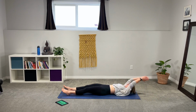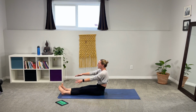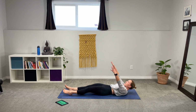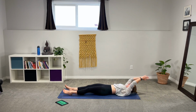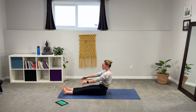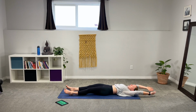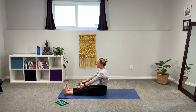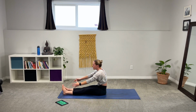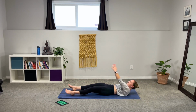Let's roll it up. So roll, reach for the toes. Take a second to stretch and lower it back down. Use that control on the lowering. So I am using a little momentum to get up, but I'm countering that by really taking my time to lower back down. So I'm not slamming my back into the ground. I'm lowering it down. And this is how we build the strength, right?